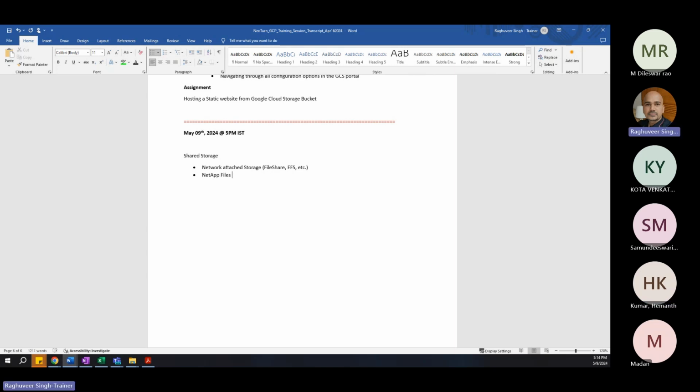NetApp Files is a third-party service, and these files support both SMB, NFS, and dual protocol. Which basically means that you can use NetApp Files to remotely attach a high performant drive on your servers, and your servers could be Linux based, Windows based, or a combination.